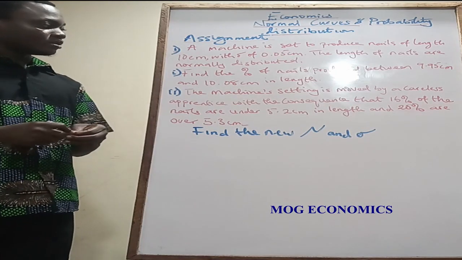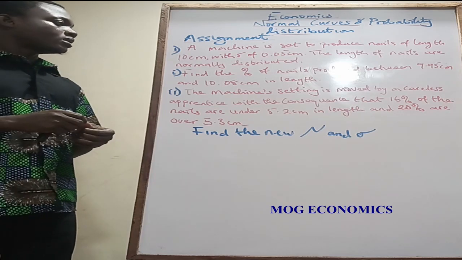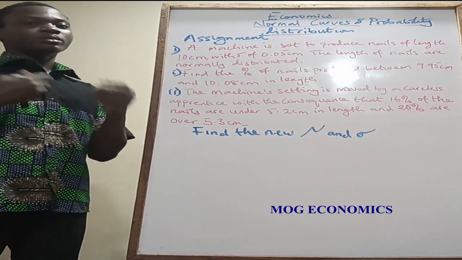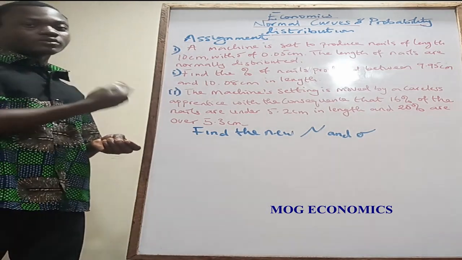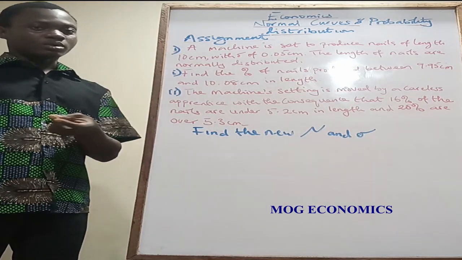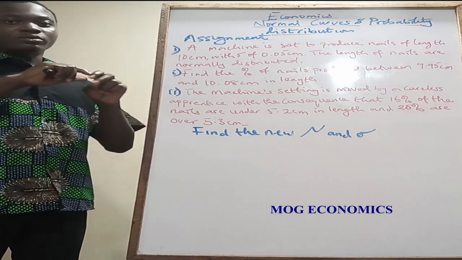And then the first question is to find the percentage of nails produced between 9.95 centimeter and 10.08 centimeter in length. So what's the percentage? You get a probability and multiply it by 100. Just like the question we just finished, where we were given a percentage, 20%, and converted it to decimal 0.2, area 0.2. So you're going to get probability values multiplied by 100.